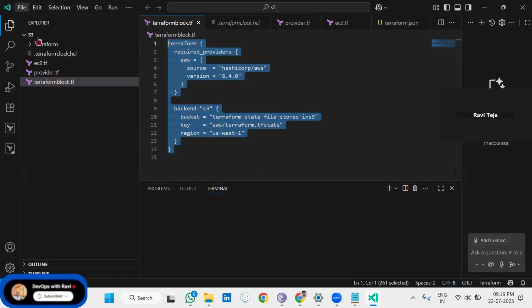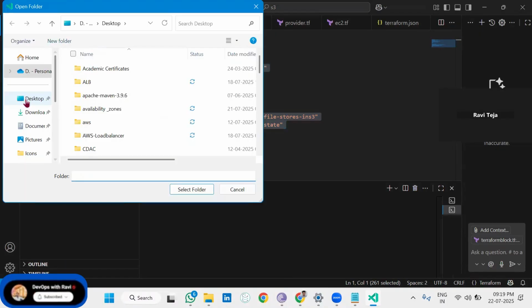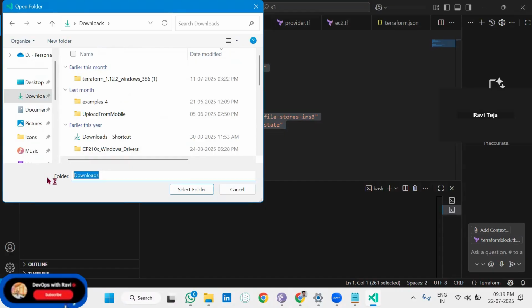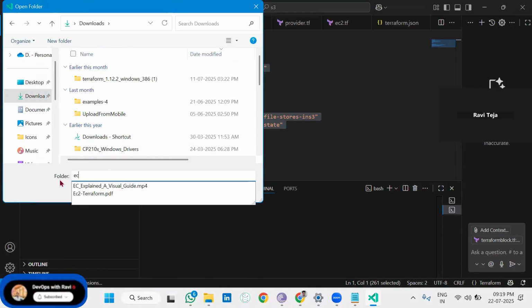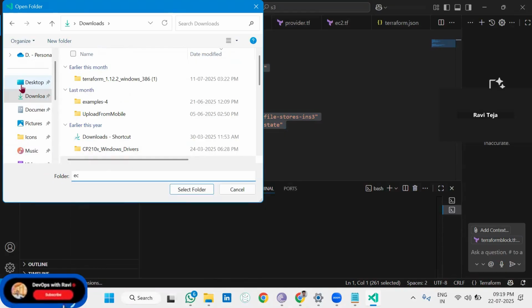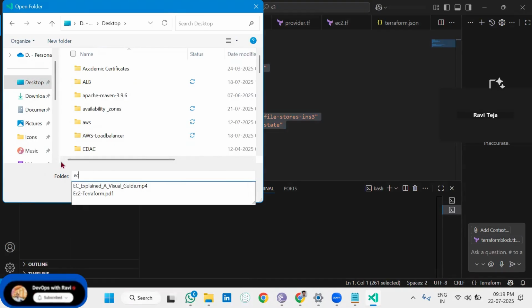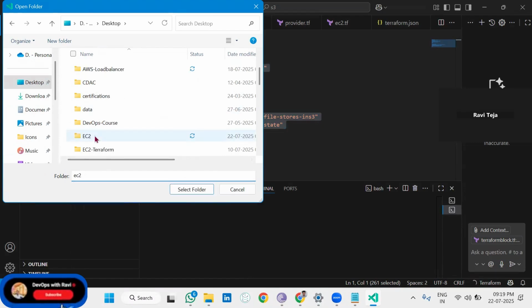Let me open folder, EC2. Okay, select this.